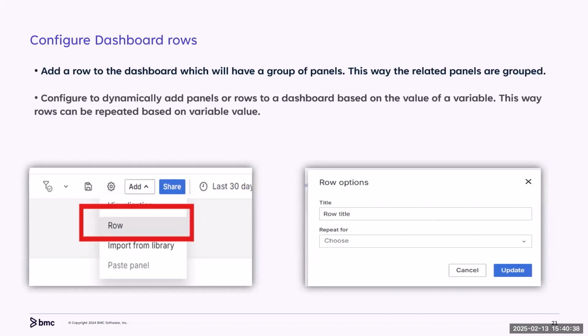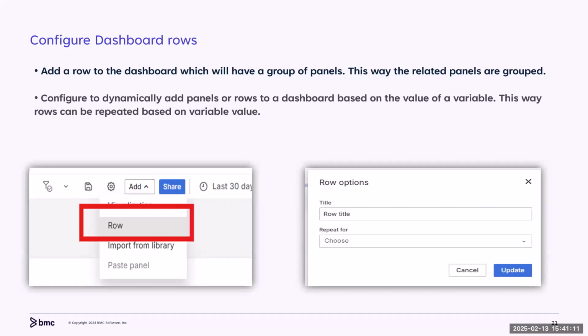If you want to design a dashboard which has multiple IT service management modules to be captured, like incident, change, and problem data in one dashboard, then it's better to have sections created, and it will be better to visualize it based on the sections. So that is the first use of adding a row.